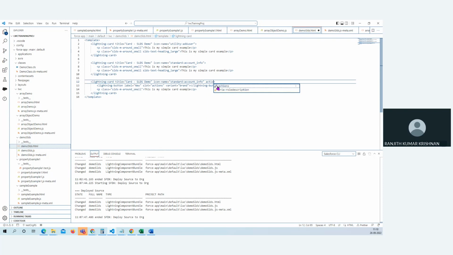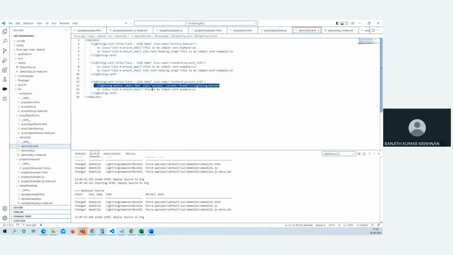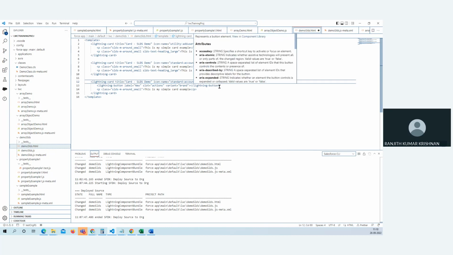Normally actions is going to be here, that is an attribute of lightning card. But using this slot, we can place the component into the right slot of the parent component. The slot you refer to is in the child component: where do you like to place this particular current component into the parent slot? In the action slot.